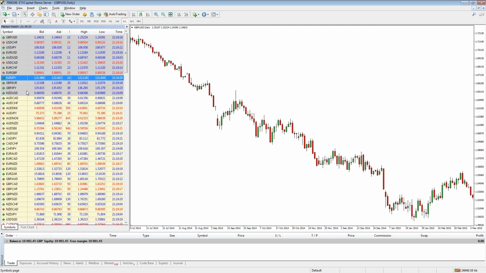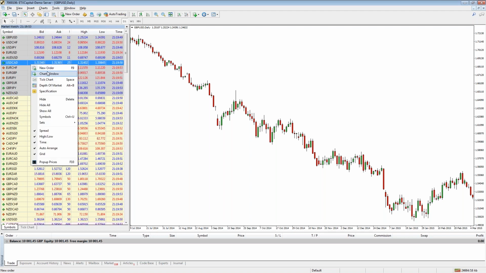Someone just asked, is there a way of adjusting chart time to my local time? No, MT4 is always set to broker time, so all the broker times match up wherever you are. Nicholas asked, can we transfer these sets to the mobile app? I'm not familiar, Nicholas, I will find out. Lisa, this is covering just the desktop app today. We do have one coming for the mobile app, so do stay tuned for that.